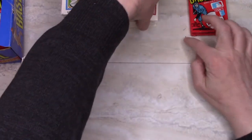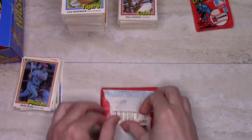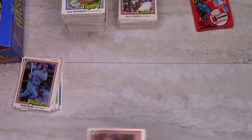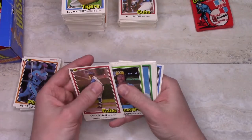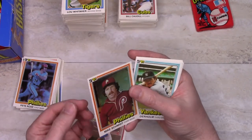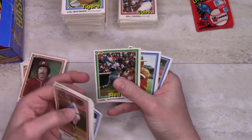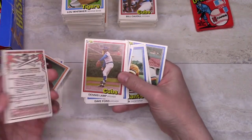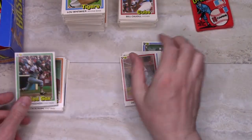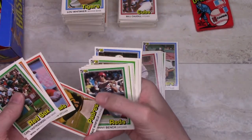The collation here is what we'll call normal — the same sort of thing you would get in a wax box of Topps. Gary Ward with the gum. Mike Schmidt's base card — is that the first base card of him we've had? I don't remember. That's going to be Yastrzemski again.